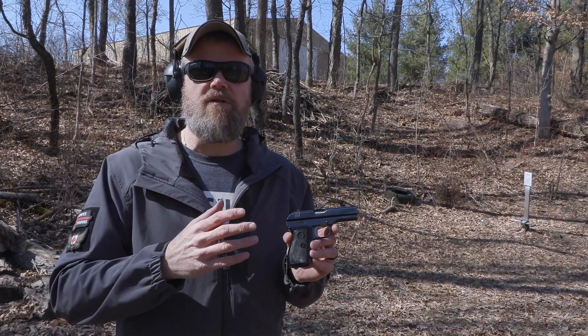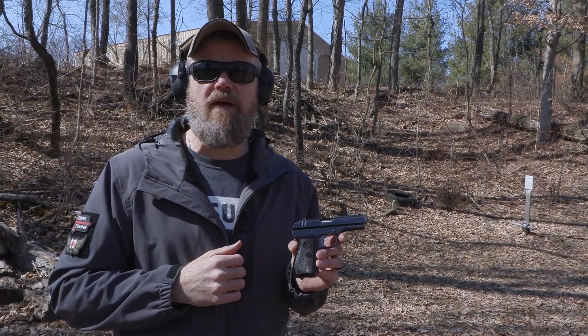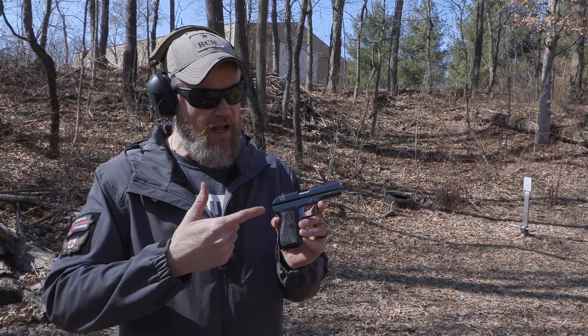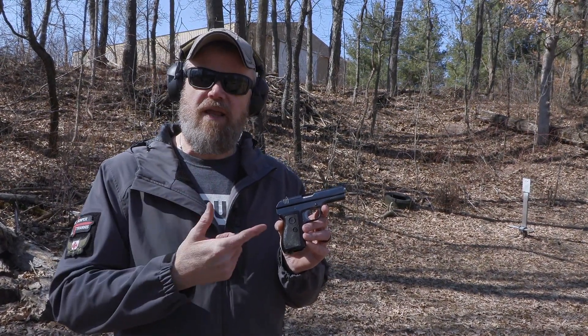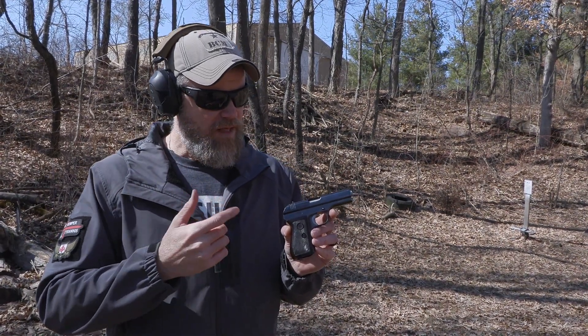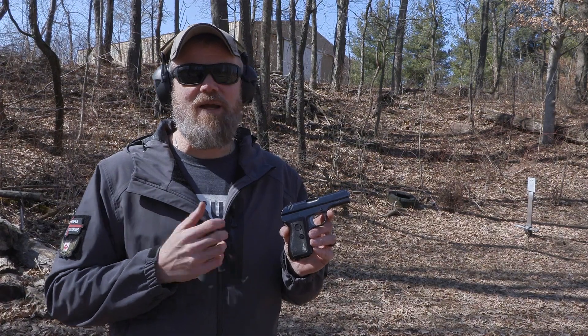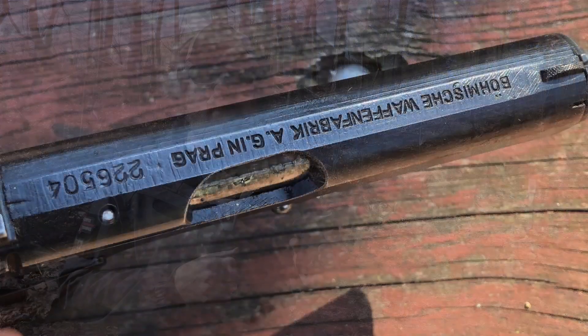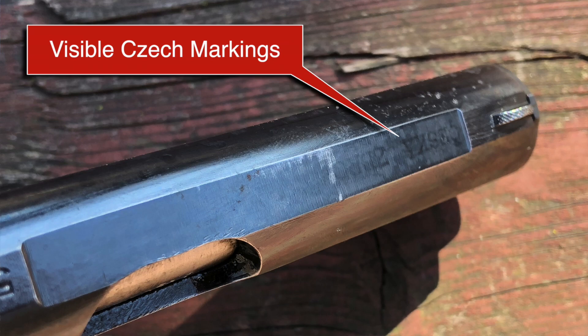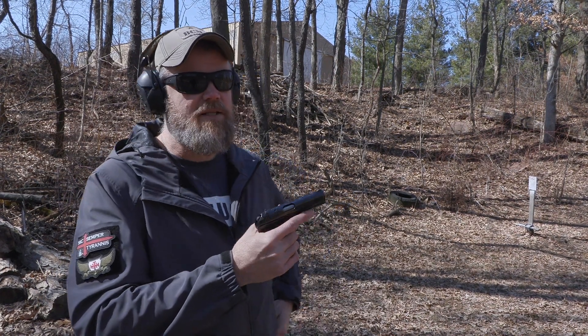They would deface the manufacturer's markings before the guns wound up in Rhodesia in the conflict. Having conflict guns like this that are defaced is actually something that's gone on quite often in the past. This is most likely a conflict zone gun that somebody didn't want traced back to the original manufacturer, giving them plausible deniability — whether they purchased it from CZ directly or through a third party. I buy Ian's version of events more than what I found on the web.